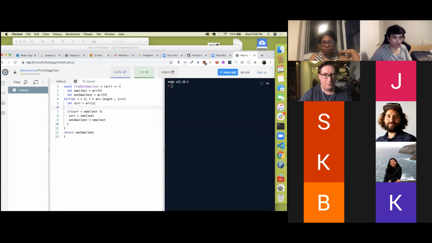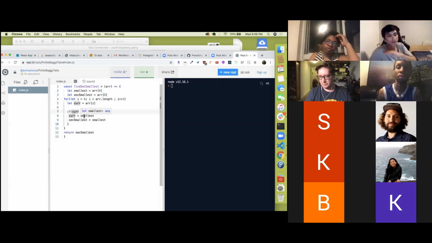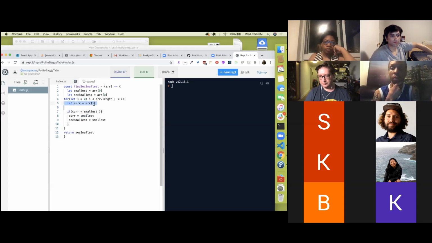Suzette, could you walk me again through what line 7 to line 9 is doing? As we loop through the array, we're checking to see if current, which is array at i, is smaller than the smallest, which is array at 0. Okay, and if it is, what do you want to do? Replace smallest with the value of current.